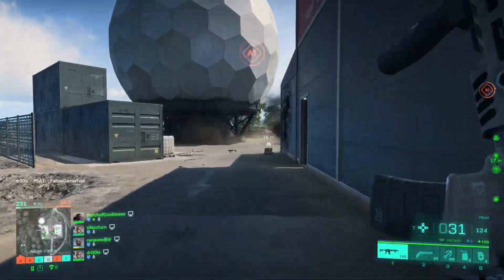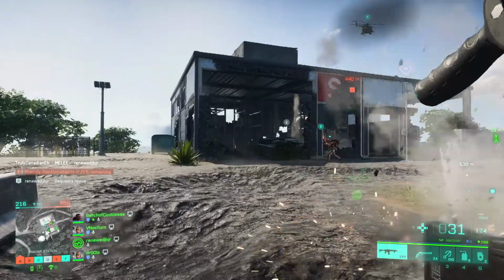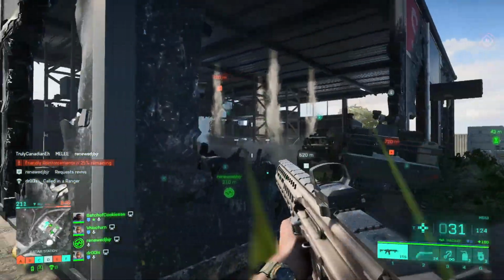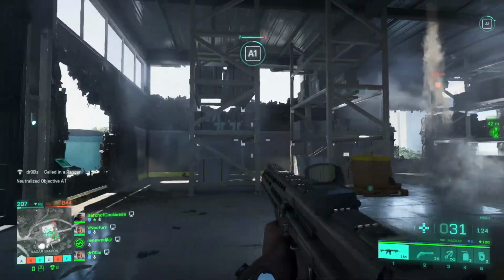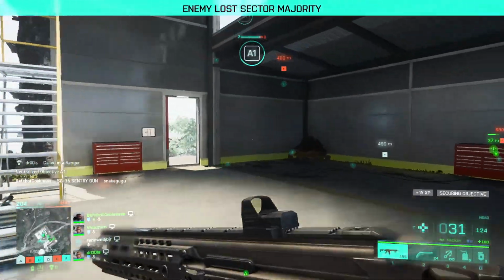So Alpha Objective is primarily composed of just these two buildings and the area between them and roughly outside of them. Anything outside the fences you see is probably going to be outside the objective range. This building here is mainly composed of these warehouse shelves, and there's honestly not really too much to see here.